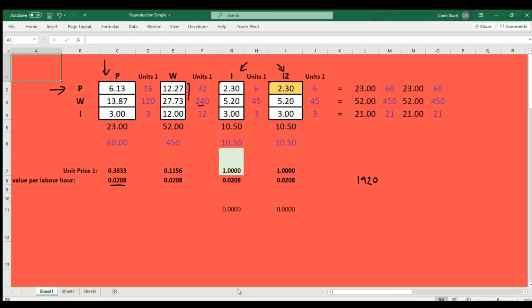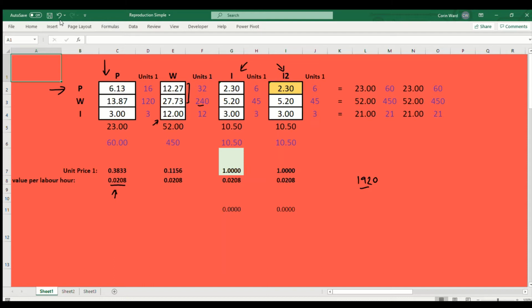You then take the total of the newly added value in the day, and this is going to be the newly added value, because the value of the means of production is already set. They're just going to buy that in, and part of the working day is just going to be reproducing this value again. So you take the newly added value in the day, which for the wheat industry is 12.27 and 27.73, and divide by the total working hours. So it's this plus this divided by this gives you this figure here. That's the labour value.